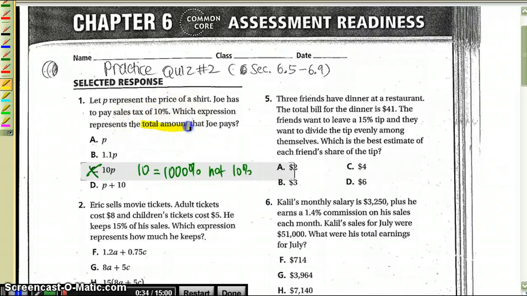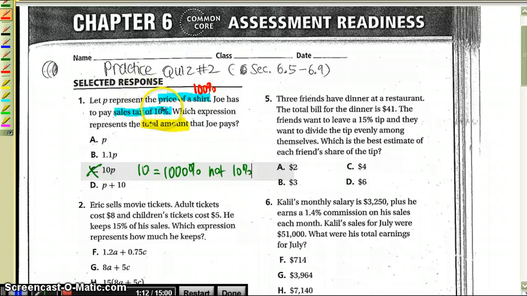It wants the total amount that Joe is going to pay. He is going to pay for his t-shirt, and the extra sales tax of 10%. So he isn't just paying 10%. He's not just paying the tax. He also needs to pay for the shirt. So that is why our answer is going to give us a percentage where the shirt is represented by 100% for the shirt, whatever the price is, we don't know. We can represent it in a percent.